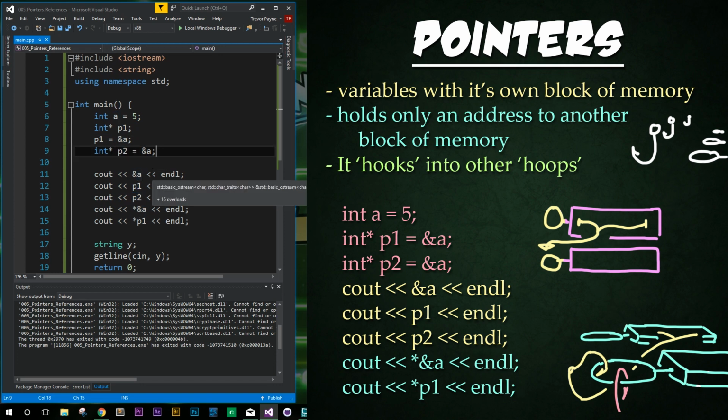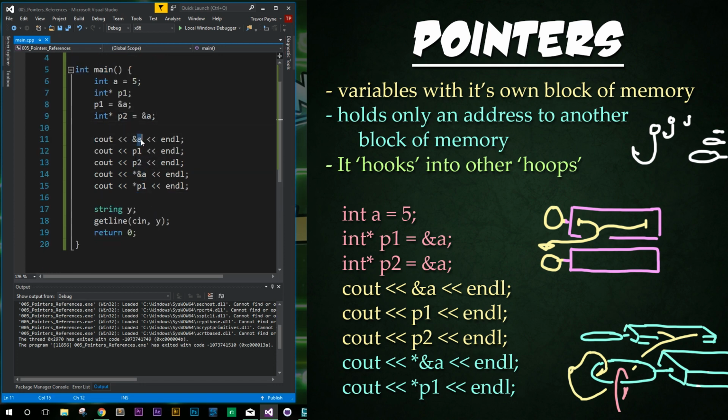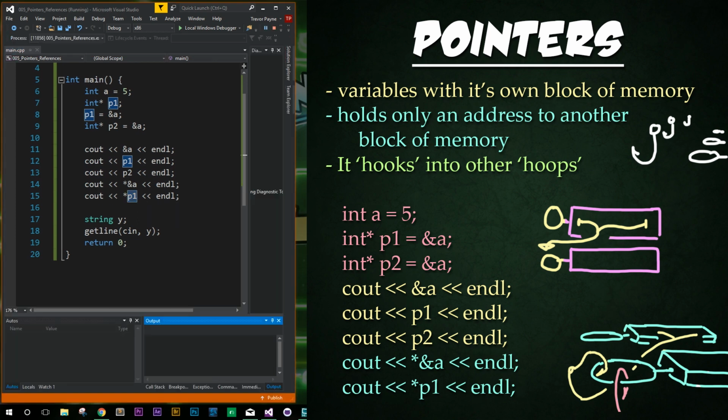We could actually combine these into a single line like we do with pointer 2, which does the exact same thing. Now we have cout printing out the address of variable a, then pointer 1, pointer 2, and then we have the address-of and dereference operators next to a, so it will just output a. And finally we have the star next to pointer 1, which should give us the value at that address that pointer 1 is pointing to. So let's go ahead and save it and run it and see it in action.